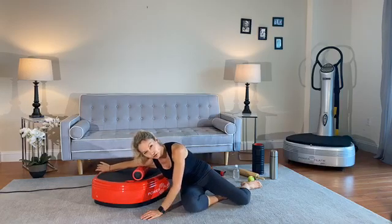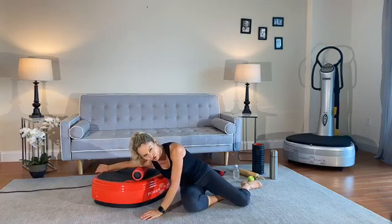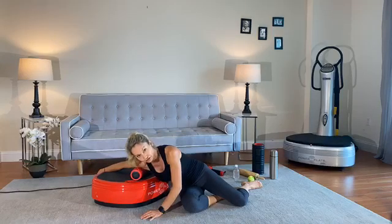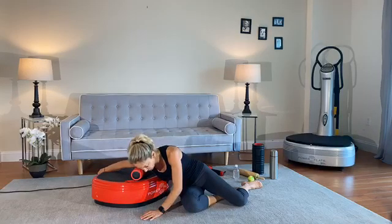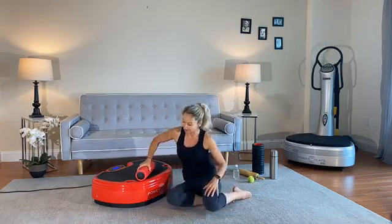I really don't need to compress much. It is more about how deep you're breathing, because here I'm trying to release adhesion and trigger points. If you reveal a sore spot, just inhale, exhale, relax one more time, and release the compression. Let's do the other arm.